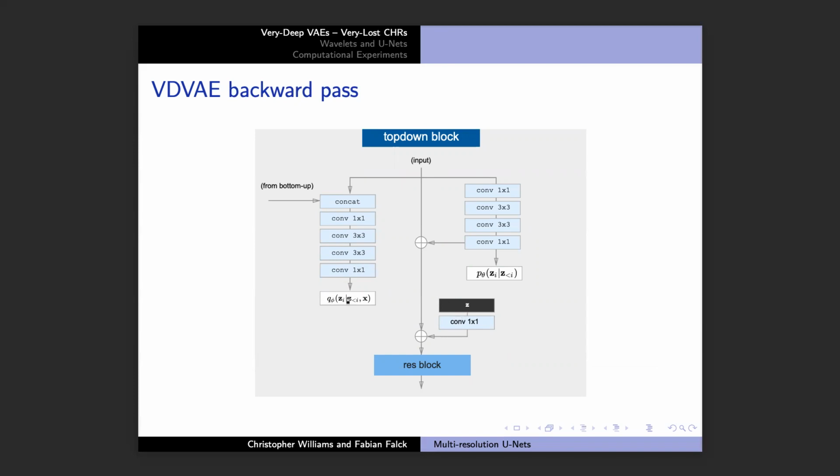There's a thing in the cost to make these two as close as possible. So reconstruction with Q and sampling with P. And again, we get this sort of resample step and ResNet-like structure. Here, what's predicted is the mean and variance of some Gaussian distribution that's added to our current input and then fed to the res block again.